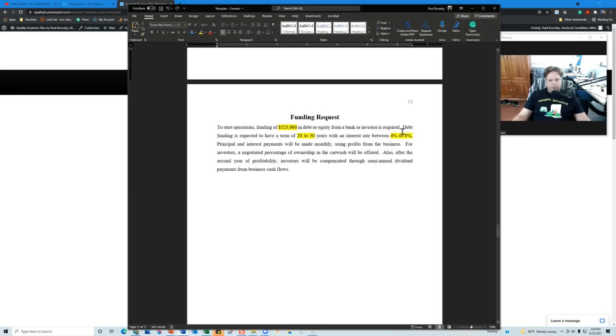Interest rates, whatever the range of interest rates. You don't want to put a specific interest rate, put a range. So what do you anticipate your interest rates to be? Is it 4 to 8%, 5 to 10%, 15 to 20%? Who knows? Just make sure you give it a range. You don't want to seem like you're being picky. You want to show that you understand that the interest rates are going to have a range, and you're flexible.